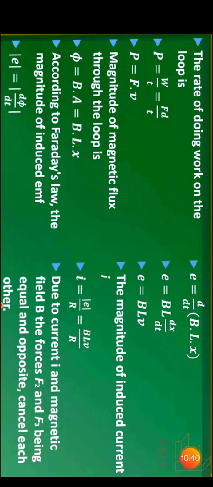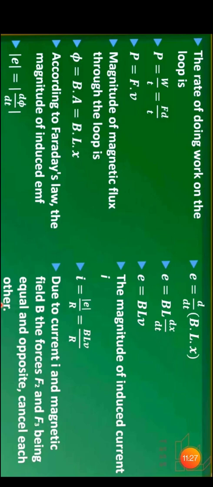Now here V is the velocity, whose definition is the rate of change of displacement with respect to time, dx upon dt is nothing but V. This is the power equation, P is equal to F into V. As the area within the magnetic field decreases, it decreases the magnetic flux linked with the moving loop. This induces a current in the loop, and it further gives rise to the force that opposes the pulling of the loop away from the magnetic field.